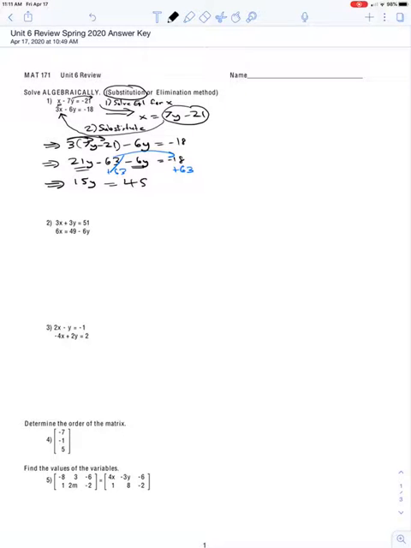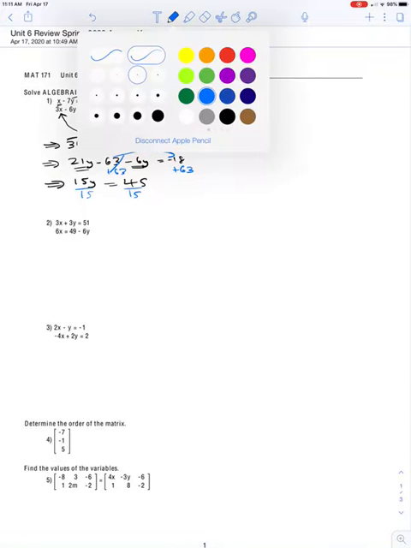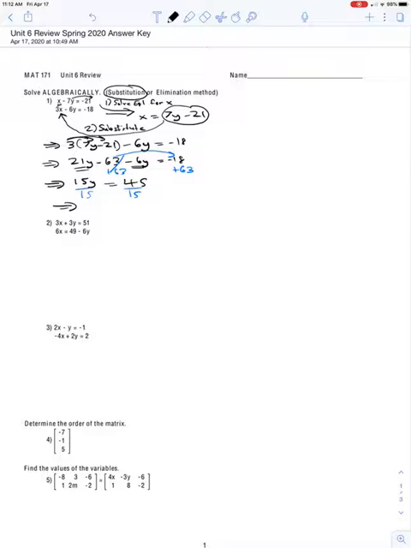And then we would divide out our coefficient. As we divide out 15 on both sides of the equation, we get y equal to 3. So there's half of our answer. So y equals 3. Now we've got to find x. To find x, we're going to back substitute. We're going to go back up to the beginning. You can always plug into either of the original equations, but the easiest thing to do is to go back up and plug into step 1.